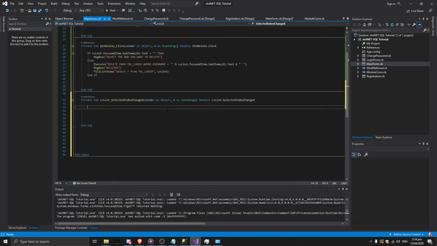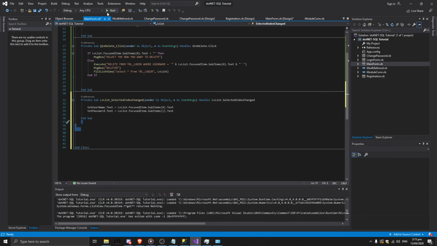So you can simply apply this code, txt username equals like this. The sub item represents each row, each row on the list view as an array. So what this code does is this.